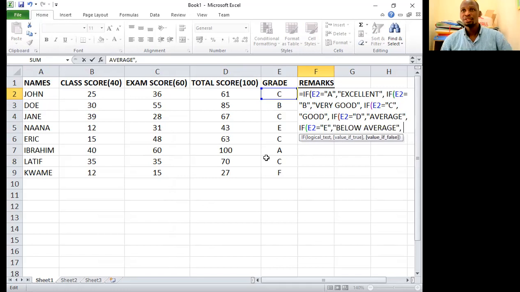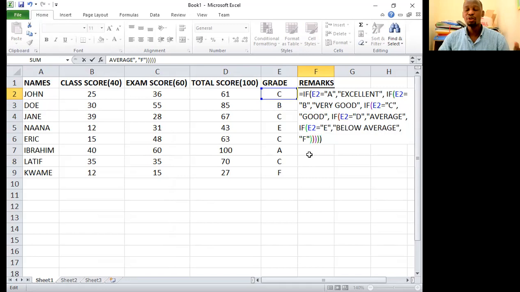And then, since this is also the last one, we have the A, the B, the C, the D, and the E. Now the last is the F. So we don't need to start the if, just like we did here. When we got to the last one, we didn't start with the if. So I'll just give this one F. So Excel will understand that any other thing goes for F. Now let's count the brackets again. 1, 2, 3, 4, 5. You have to always count it to be sure.